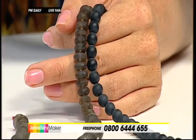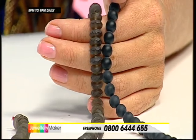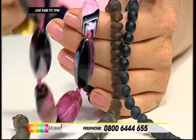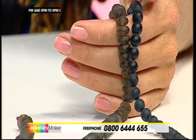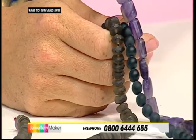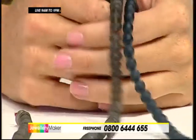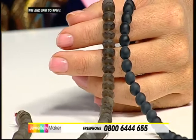This incredible couple of strands you're going to be getting here. You could put orange. You could put maybe some pink. You could put maybe some gorgeous purple. You could put a whole host of different colours and shades and shapes with this gorgeous, gorgeous couple of strands. We have gone really dark and mystical.